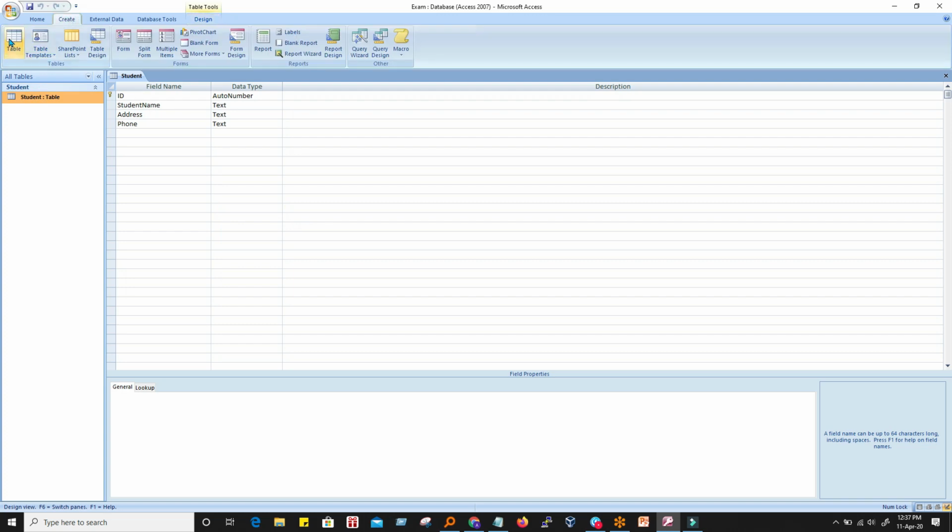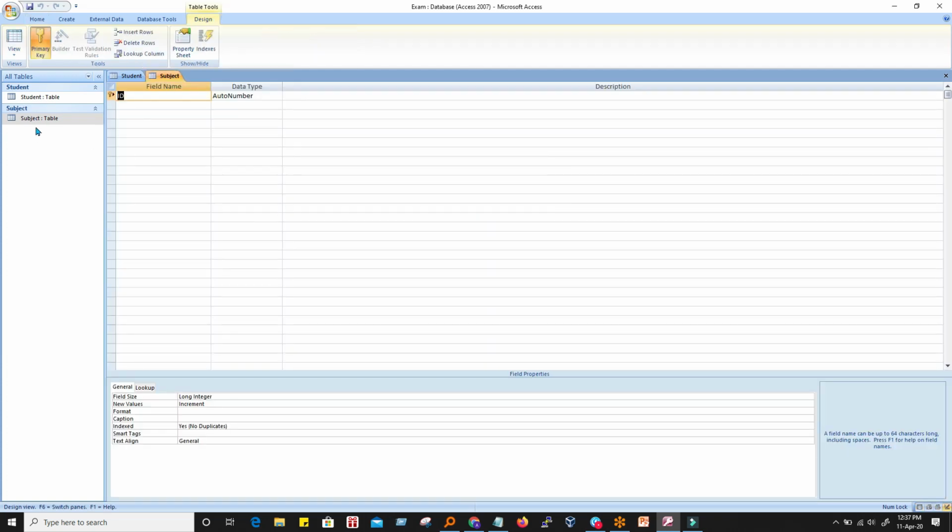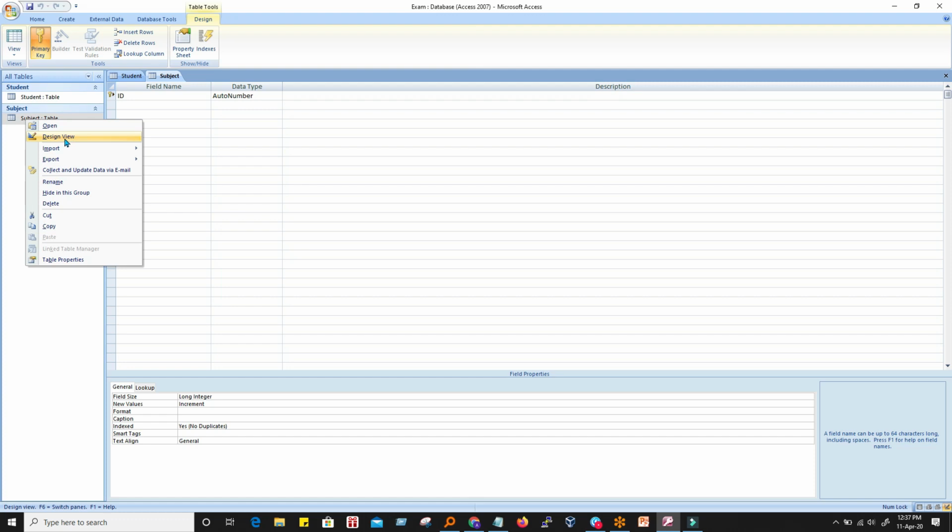We click on the create and then click on the table. There we got this table. So we have to rename the table. We could rename it. So it is saying that it is not opened, you cannot rename it. So let's click on design view, and there we got an option to name the table. Now let's say subject is the second table we have. Click on OK, and there we just open, right click on this table and open it in a design view.